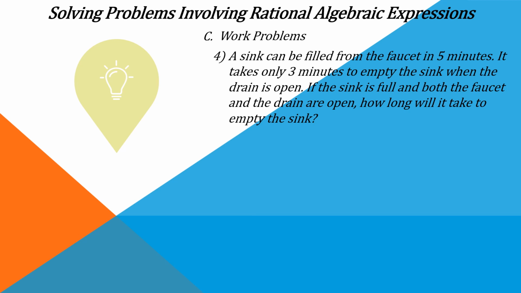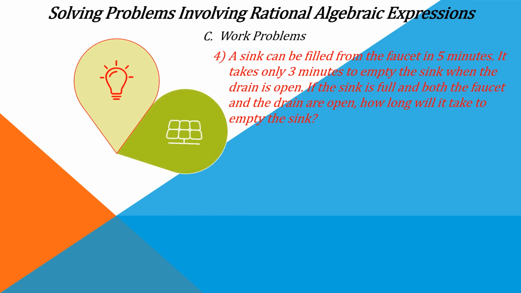Example number 4. A sink can be filled from the faucet in 5 minutes. It takes only 3 minutes to empty the sink when the drain is open. If the sink is full and both the faucet and the drain are open, how long will it take to empty the sink? Now, in this problem, a sink can be filled in 5 minutes, and only 3 minutes to empty the sink. But the first condition, the sink is full, and both the faucet and the drain are open. How long will it take to empty the sink?